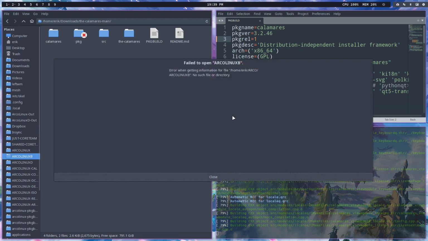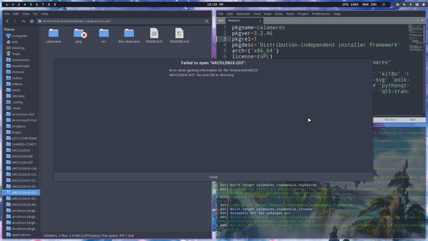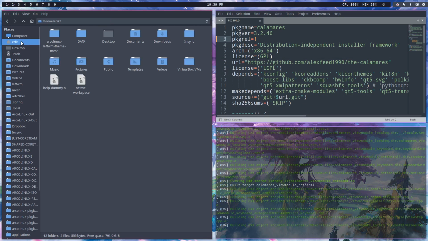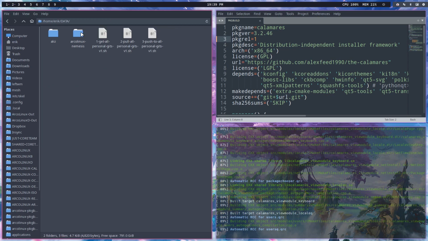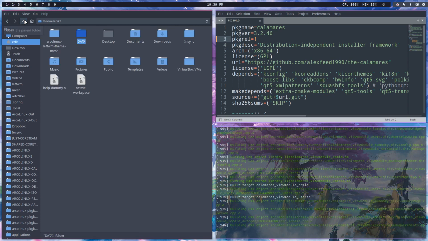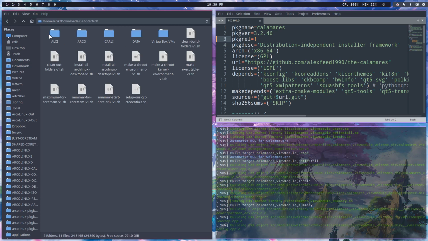I don't know if I have something here, I guess not. So on the ArcoLinux ISOs, I can go to data. No. Downloads. Get started.